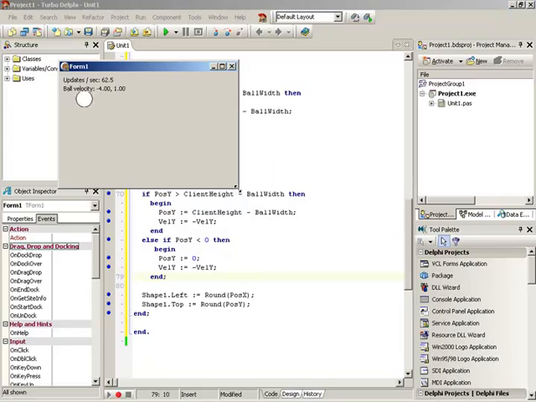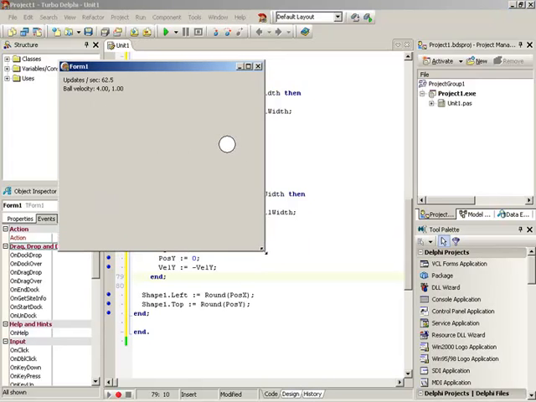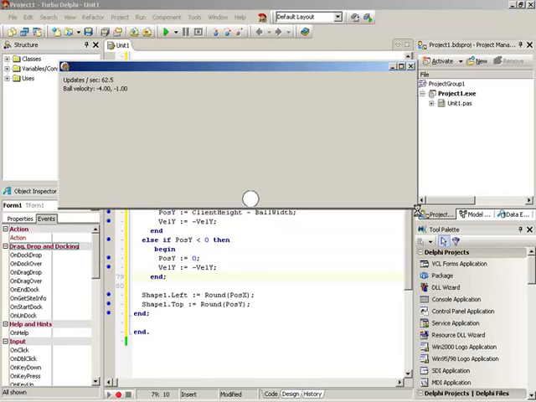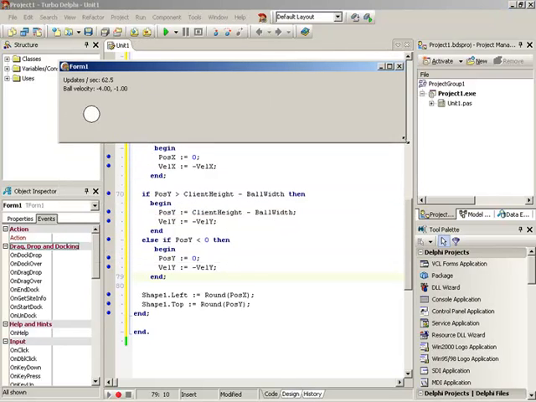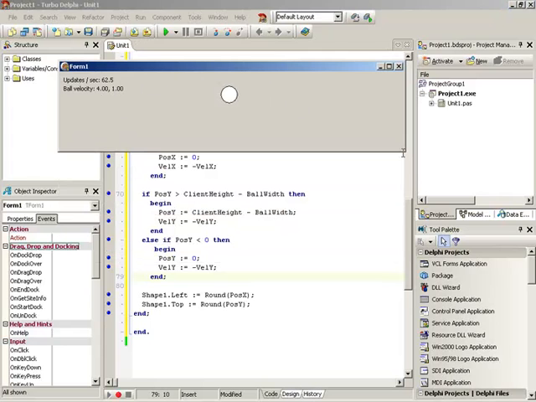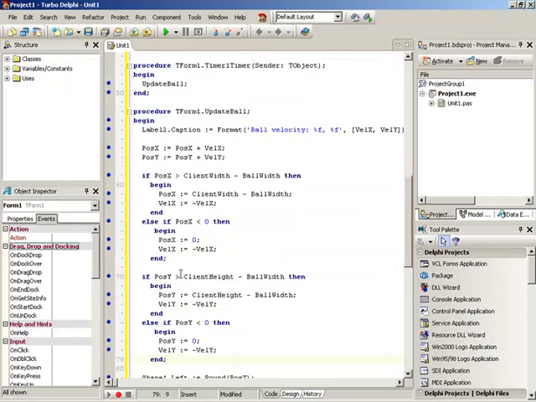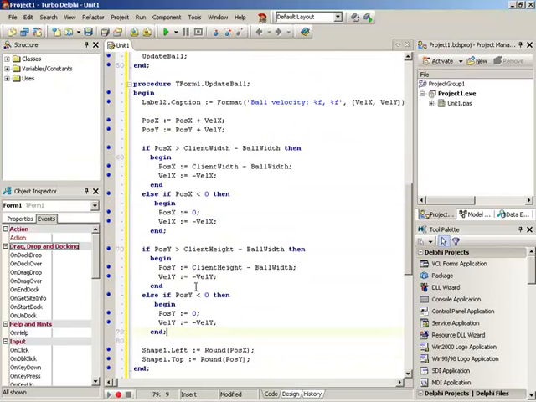You'll notice if Logan resizes the form, since it is indeed taking into account the client space, both width and height, that, oh, how convenient was that? That's cool. It works as Logan is indeed updating the size of the form. Very cool. So really not all that much of a stretch. It's almost exactly like the if statement lesson with a little bit of nesting, and we've got a ball that ricochets around a form.